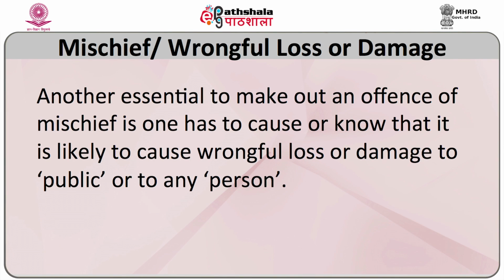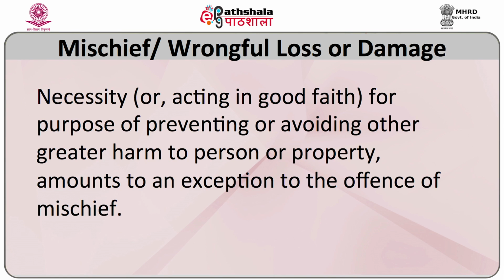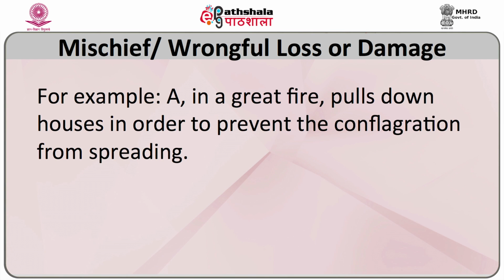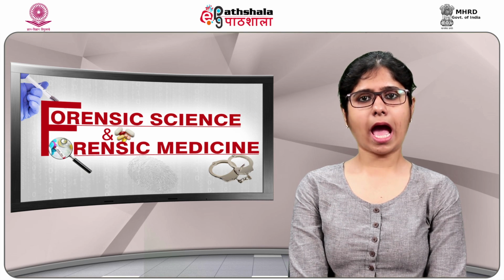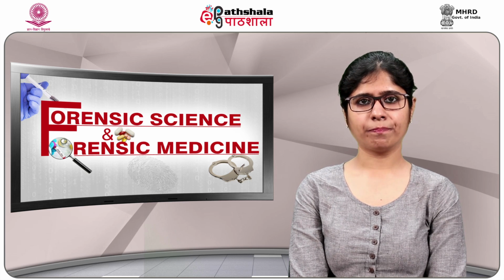Another essential to make out an offence of mischief is one has to cause or know that it is likely to cause wrongful loss or damage to public or to any person. Now, necessity or acting in good faith for the purpose of preventing or avoiding other greater harm to a person or property amounts to an exception to the offence of mischief. If I put forth an example here, say for example, A in a great fire pulls down houses in order to prevent the conflagration from spreading. Now, here he can take the defense of necessity and escape the liability under mischief.